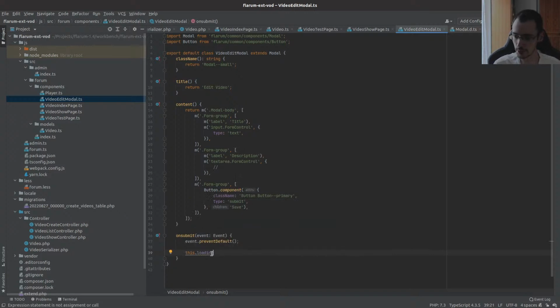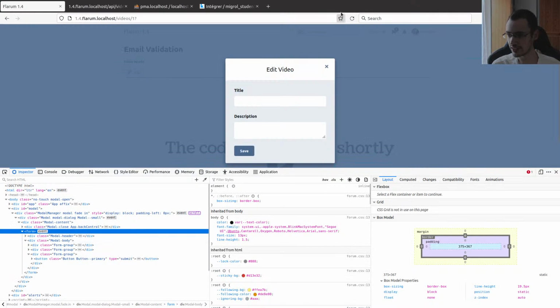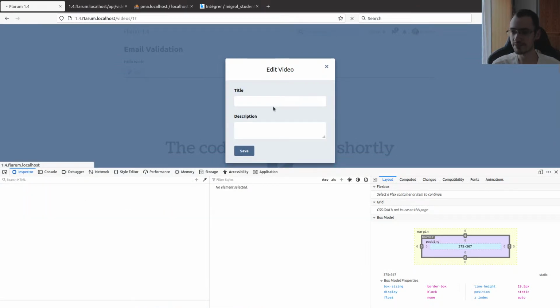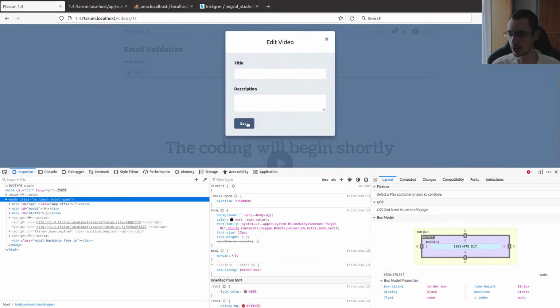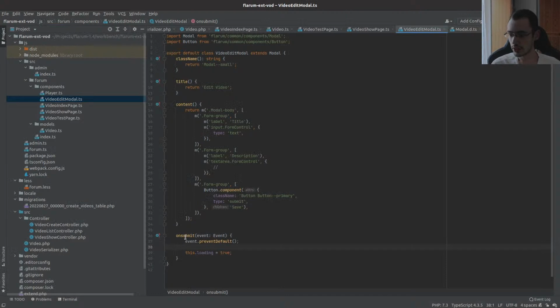There is a property on the modal already. You can just tell the modal that, yep, things are happening, it's loading. So we can see what happens if we check. I don't think there is any visual feedback by default, so yeah, we don't see anything right now. So when we click and submit the form, we want to go into loading mode, and so we will do our own styling.